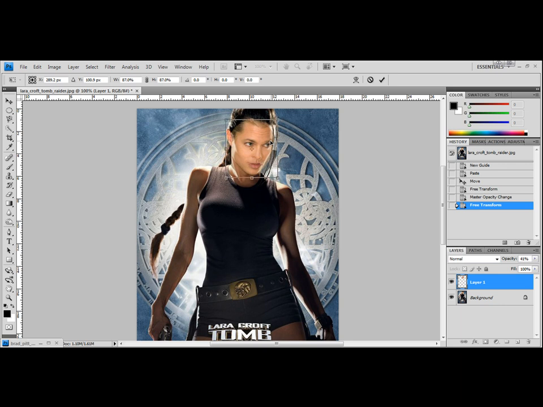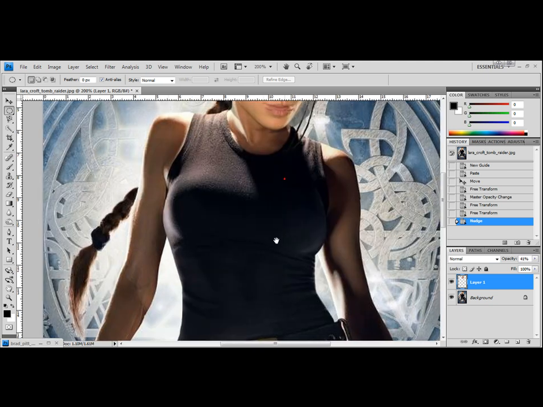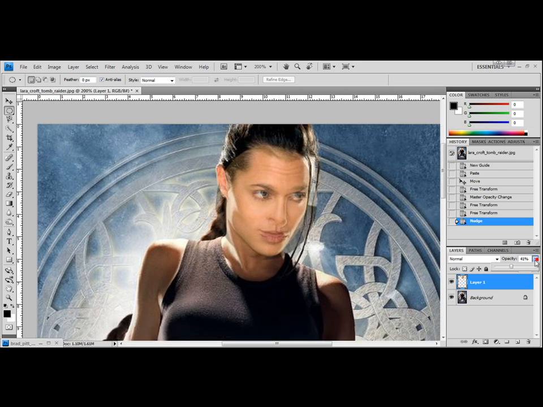Yep, so just try to match up the different contours of the face together, the different eyes and mouth lines. You can also push Control and a direction arrow to move one pixel at a time. Alright, so that looks pretty good. Now we're going to test it. Just bring the opacity back up and then bring it back down. So as we can see, they're pretty similar in size.